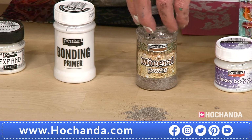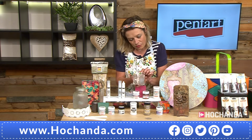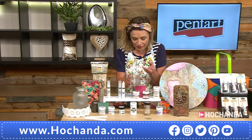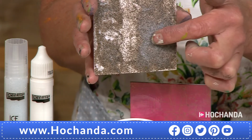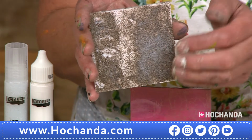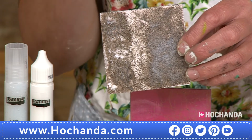Now, what I do love about this, you can mix it with all sorts of different products. So here, hopefully, that's still drying. I've mixed it with a texture paste. The texture paste is still drying. Obviously, because I've been working like a fool today, so some things are still drying. Where it's a bit milky, it kind of looks like mold, doesn't it? You know, when it starts going a bit mildewy, it's not. It's just texture paste. It hasn't dried yet. This bit has dried. So there you're just seeing the mineral.